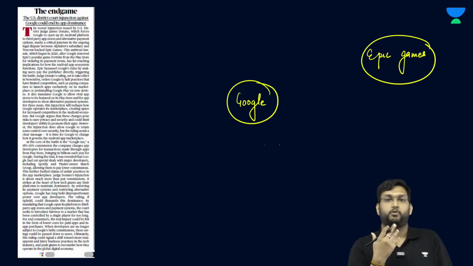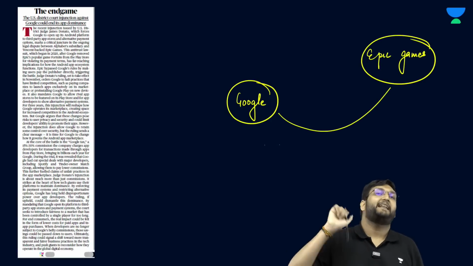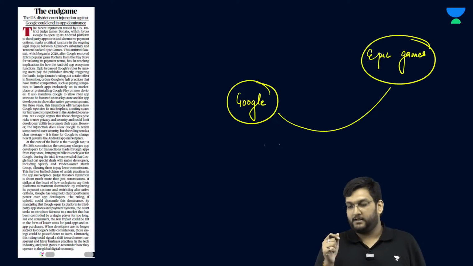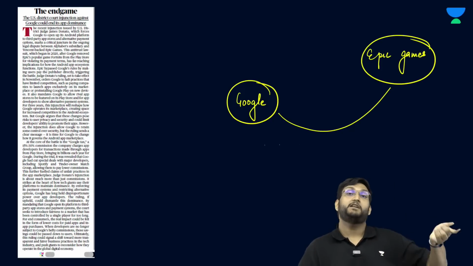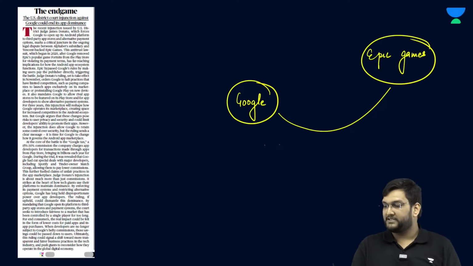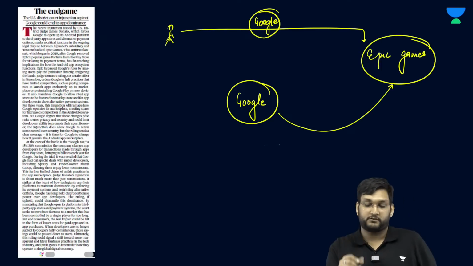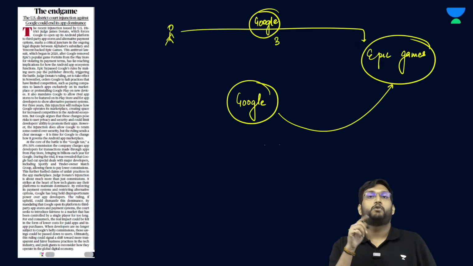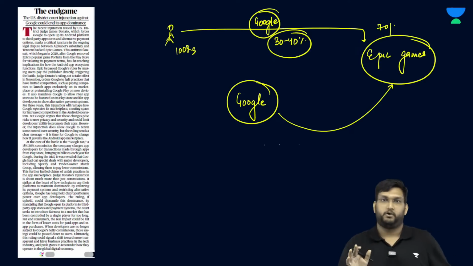If you go into Google store, if you ever purchased an app, for example, if you go and download the Epic Games app and you want to purchase a character, you will realize that if I want to purchase that, it will redirect me back to Google's Play Store. And now it will become a subscription within the Google Play Store or in my App Store itself. And therefore, the money is not reaching directly to Epic. So between me and Epic Games, there is Google who is the intermediary. And the amount is quite big, it is a 30 to 40% commission which Google takes. So if I have transferred 100 rupees to the app developer, he will only get 70 to 60 rupees. He will not get the whole amount, or she will not get the whole amount.